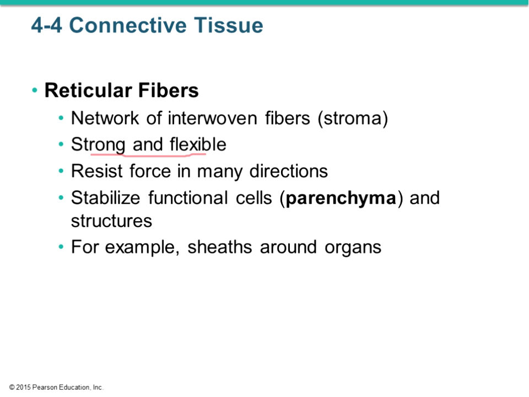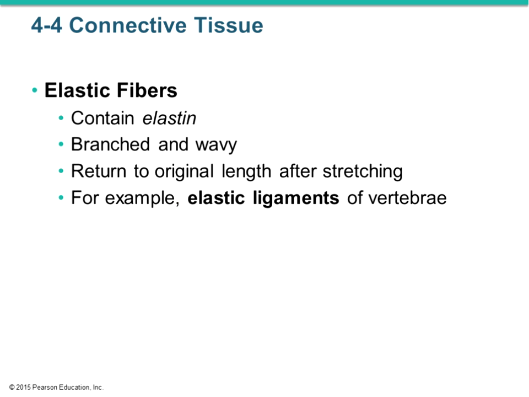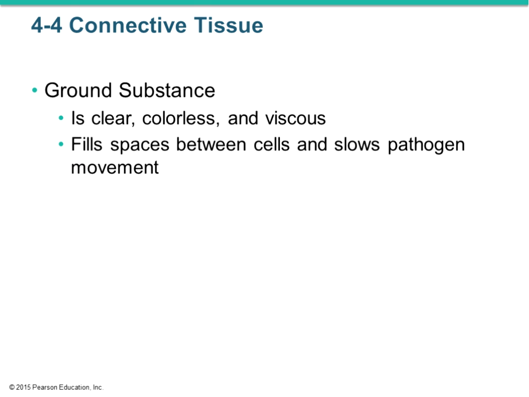Reticular fibers are also strong and flexible, but these are more of a network of fibers as opposed to being very long and straight like we saw with collagen fibers. So these can resist force in many directions and oftentimes form sheaths around organs like the liver, for instance. And then finally you have elastic fibers, right? Elastic fibers are branched and wavy, and they have the ability to stretch, of course, as the term elastic refers to. Okay, so elasticity is going to be a very important concept we'll talk about a little bit more when we do the integument in our 3rd chapter of this unit.